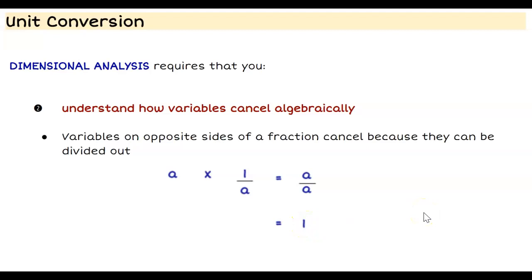So another way to think about this is that when I have variables that are on opposite sides of the fraction, one in the numerator and one in the denominator, even though they might not be placed one above the other like this, they cancel each other out, okay? And so they'll cancel each other out and then be gone, and that'll leave me with the 1 there. So that's an important concept, but we'll reinforce that through some practical examples.